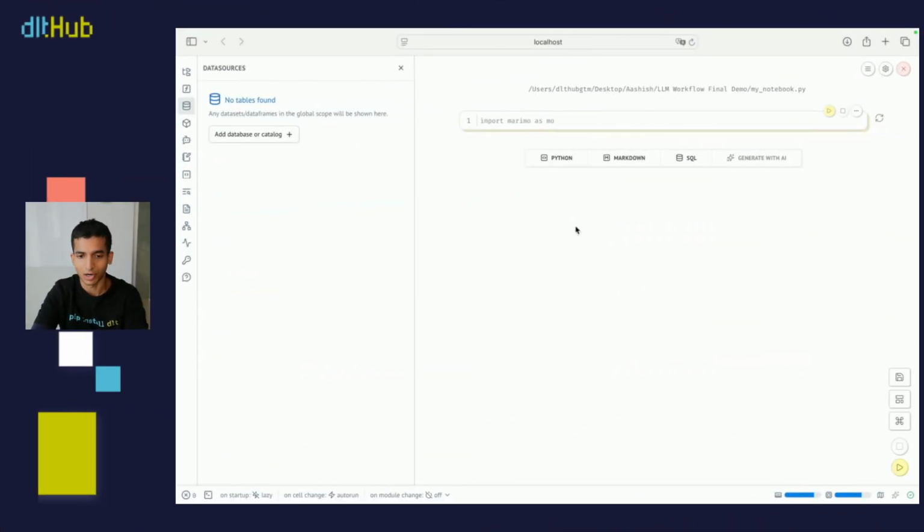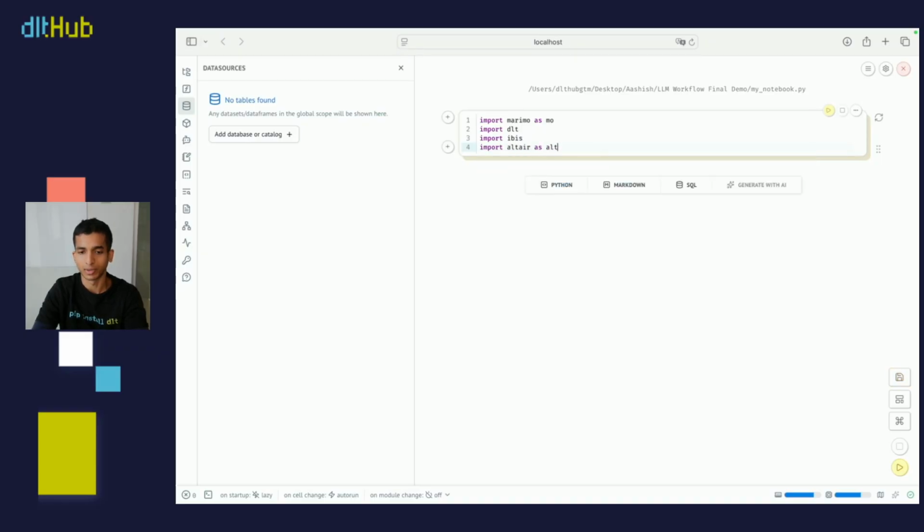Here we have our Marimo notebook. And if you're familiar with Python notebooks like the Jupyter notebook, then this is going to look pretty familiar to you. You have kernels, and then you have their respective outputs. So the first thing I want to do is just to do all my imports. And I'm going to run this.